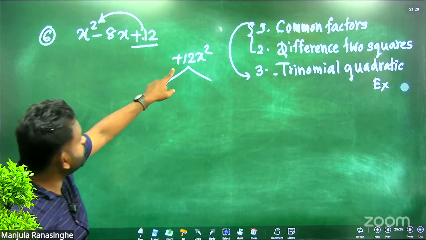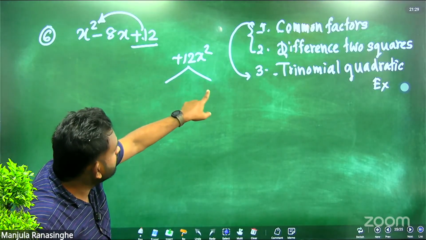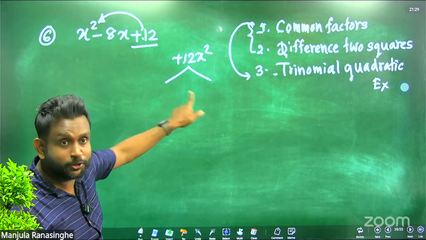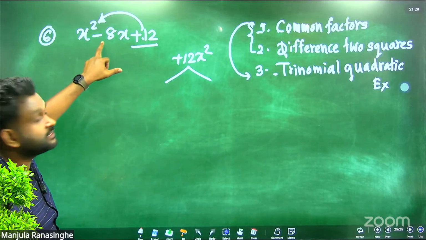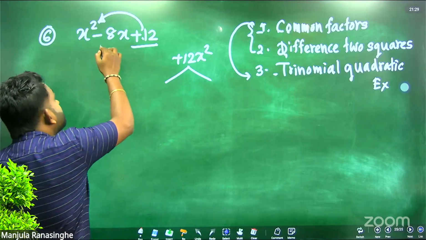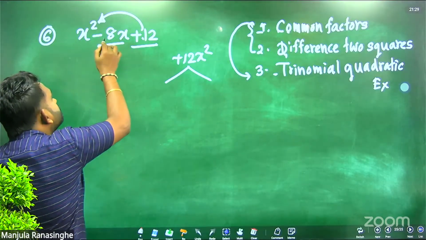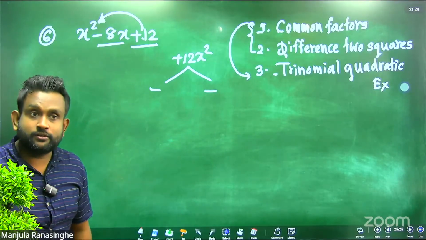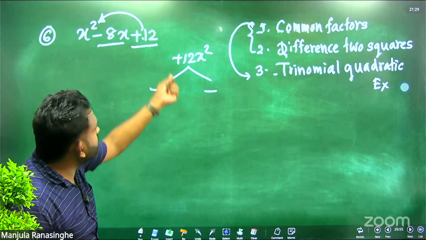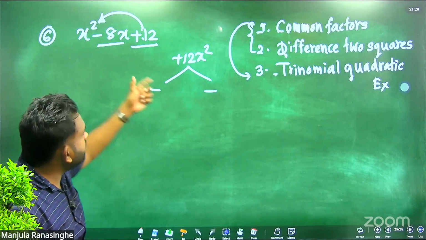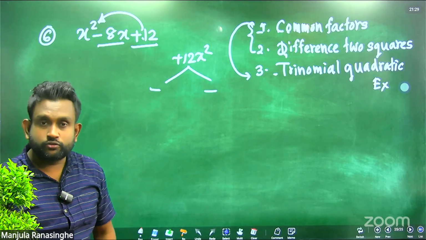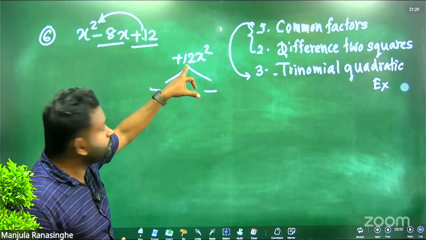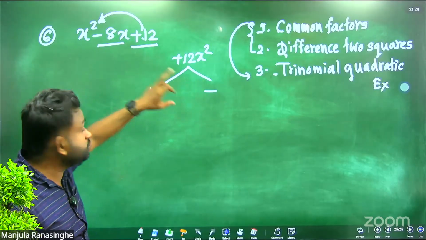For plus answer possible, both plus plus or both minus minus, negative negative. Further you check the middle term sign. Middle term is negative 8x, so negative sum comes with the product negative negative. Negative negative become positive, and adding shall create 8. So now your argument product should be 12 as well as the sum should be 8.